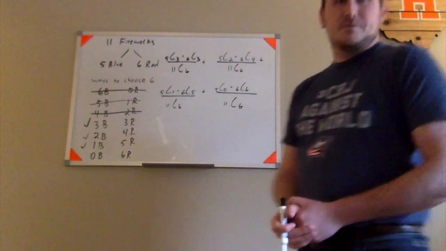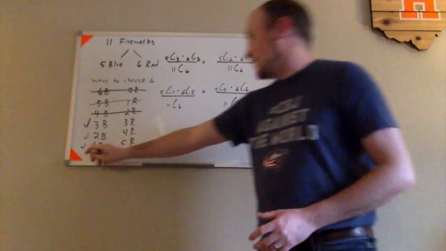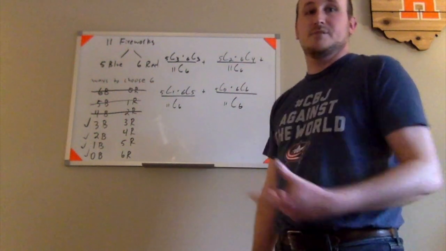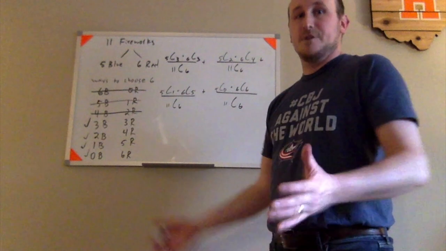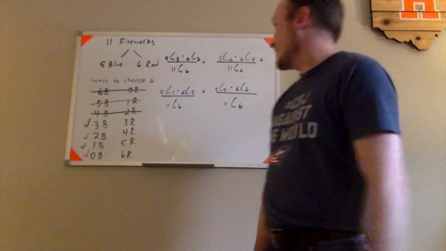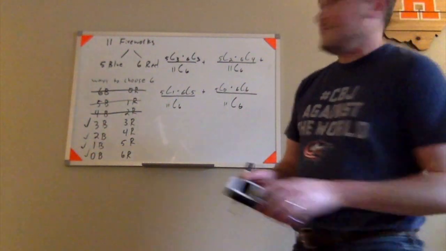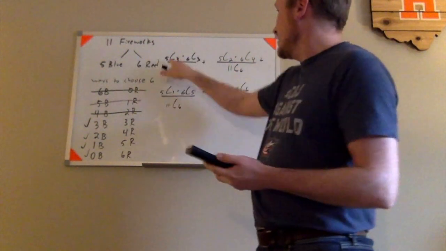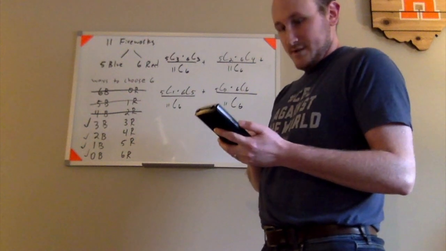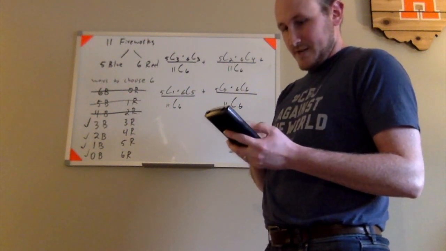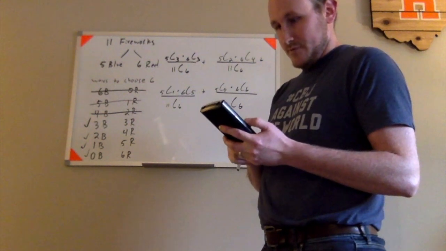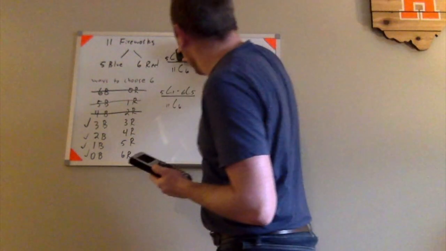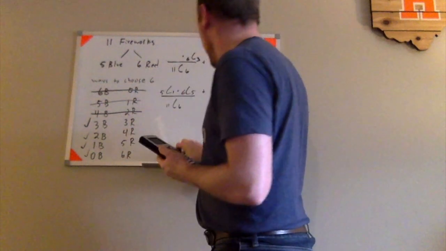I think the hardest part of these problems is actually determining which cases are possible and then getting the cases set up. At this point now, it's just a bunch of plugging stuff into the calculator, computing these, and trying to simplify. So I'll go ahead and do that now. I'll just go ahead and erase the pieces here as I set them up. So I'm going to go ahead and compute 5 choose 3 in my calculator. So I do 5 choose 3, and I'm getting 10. So this part right here becomes 10.